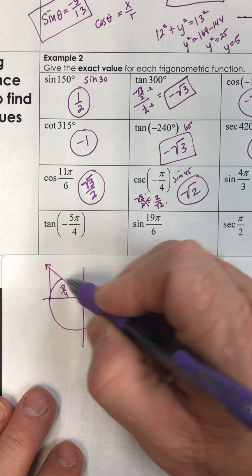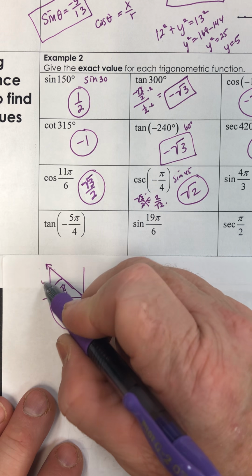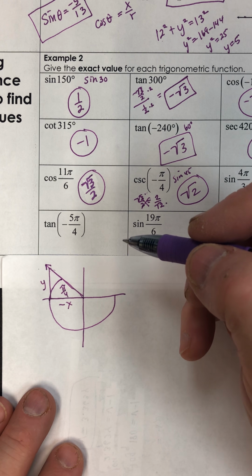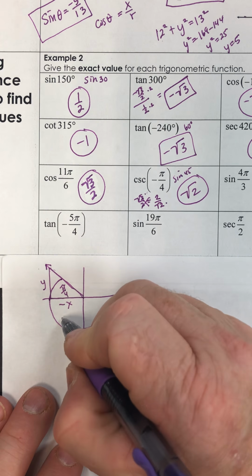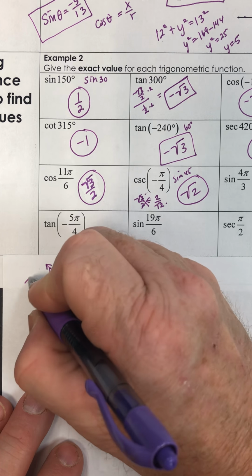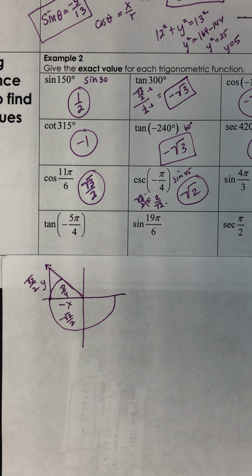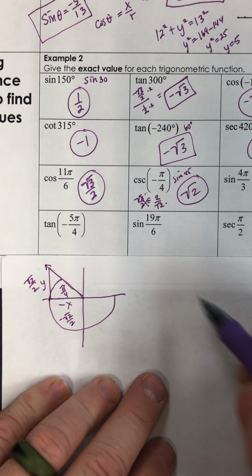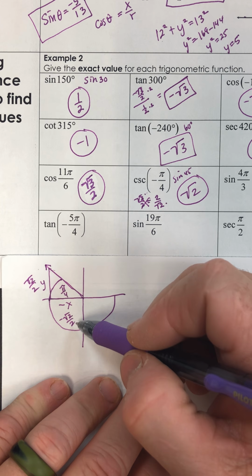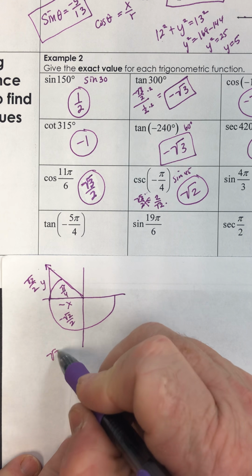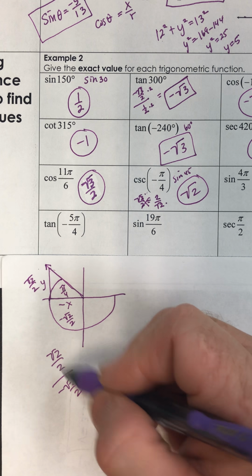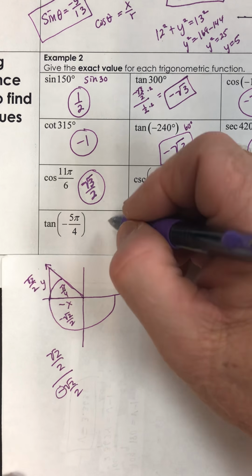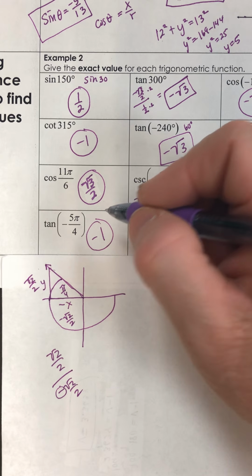So let's make a triangle. This will be negative for x and positive for y. Now, if you haven't memorized 45 degrees, they're both square root of 2 over 2. So look back at your chart. So this will be a negative square root of 2 over 2, and this will be a positive square root of 2 over 2. So we need to find the quadrant so we know how to deal with our x's and y's, making them positive and negative. All right, so we want tangent, we're just putting one over the other, right? Y over the x, those are the same thing, but if we're going to divide them, it's going to be negative, so we'll just do negative 1, since we divided the same thing.